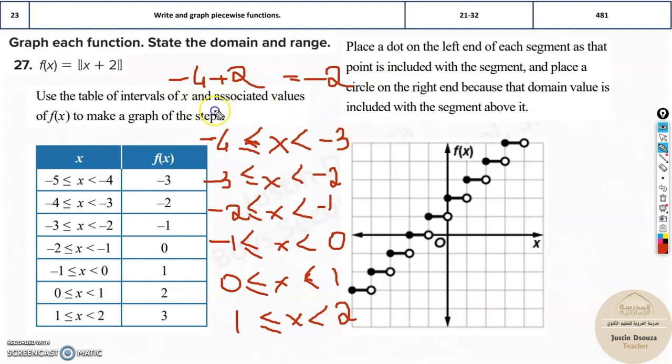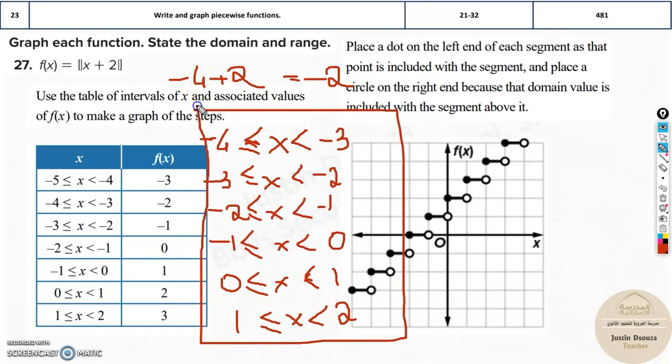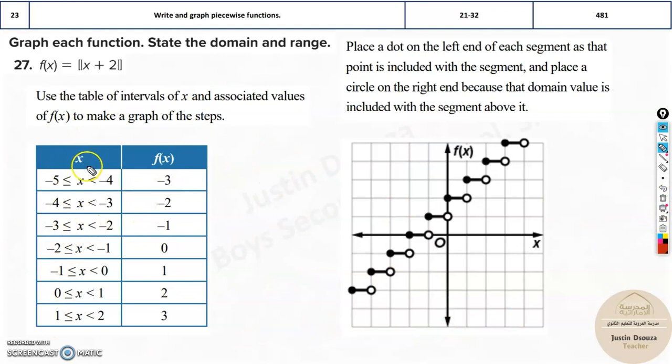So answer over here, this is the x values, right? What is the function of x? That is minus 2 here. Same way, put over here as minus 3. What is the value? Minus 3 plus 2 is minus 1. Then over here it would be 0, 1, 2, 3 similarly. So this is the table. This is how we got it. The table is very crucial.